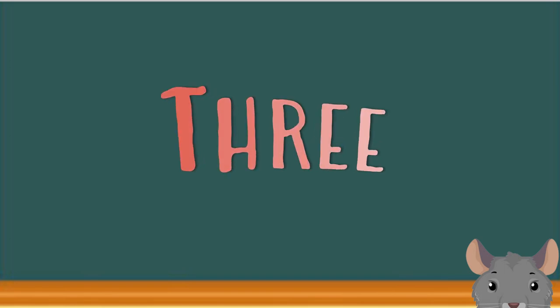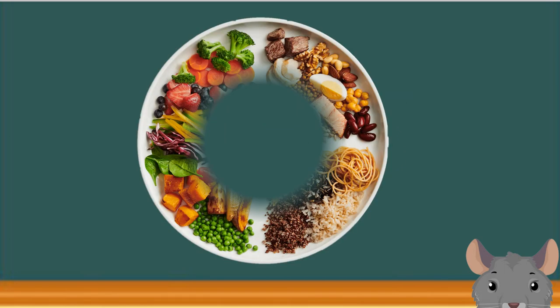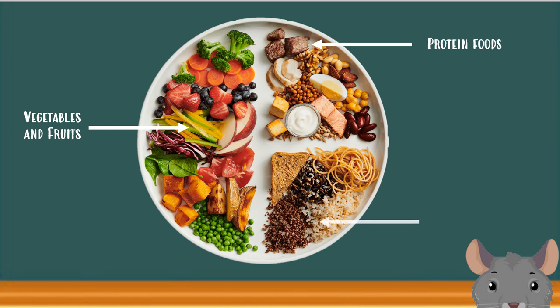Canada's Food Guide has three food groups. The foods are grouped together on a healthy plate based on what they give our body. The food groups are not all the same size on the plate, but they are all important for health. Eat plenty of vegetables and fruit, protein foods, and whole grain foods. We could call these foods everyday foods because we want to have them every day.